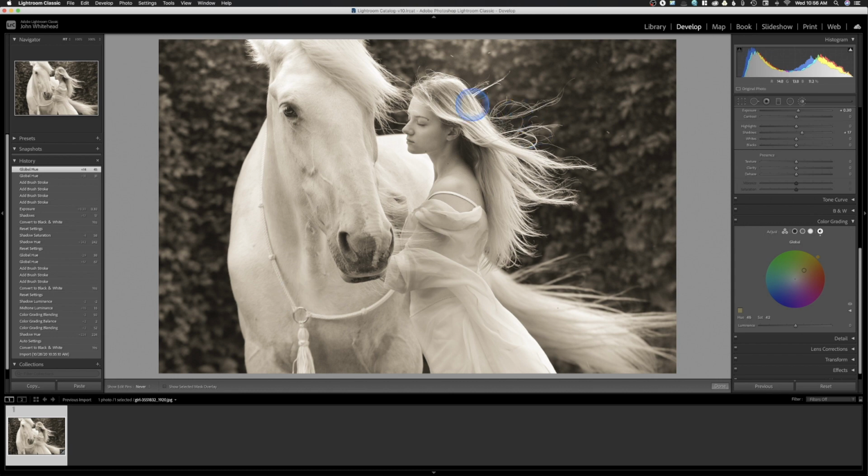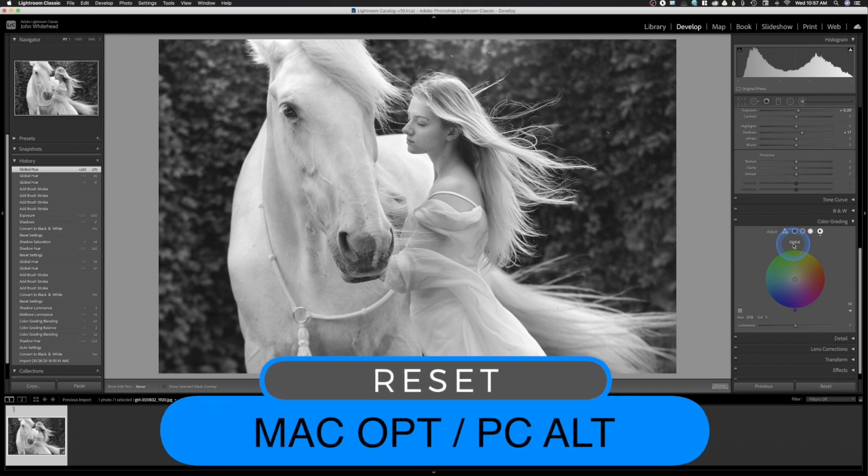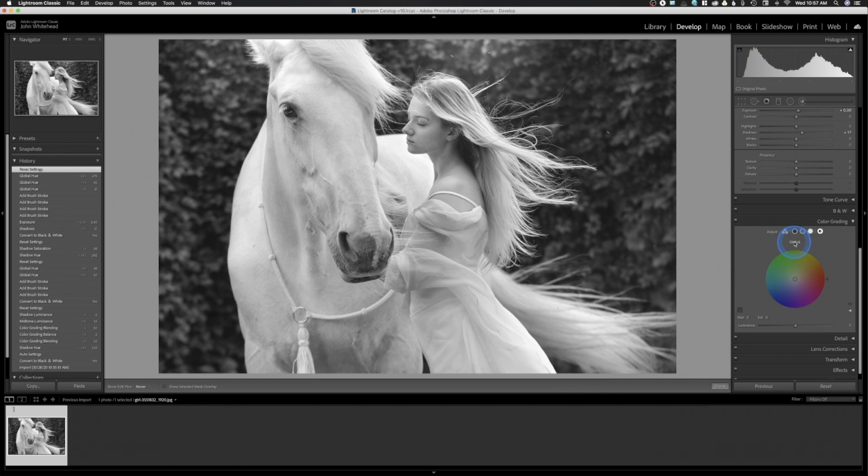It's applying that globally, so it's a monochromatic sepia-toned image. In this case, I don't want to use that, so we are going to put that back to 0, hopefully. If you do want to reset it, just like everything else, you hold that Alt or Option, and it comes right up here. It says reset global, and we'll just hit reset. Now it's perfectly neutral.